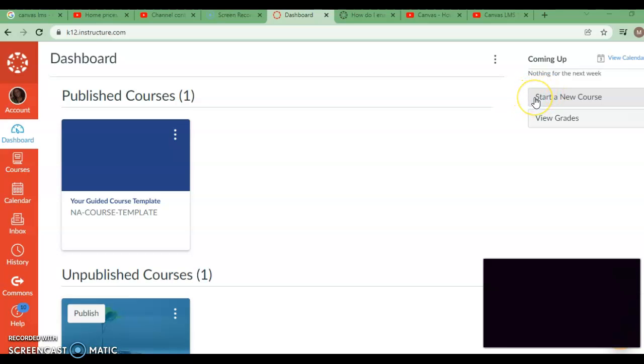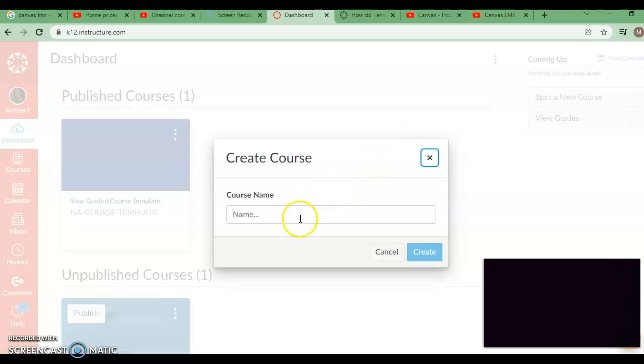So we select this tab, and this takes us to an area that allows us to name our course. So let's name our course Economics 0001. All right. And upon entering the name, we click Create.